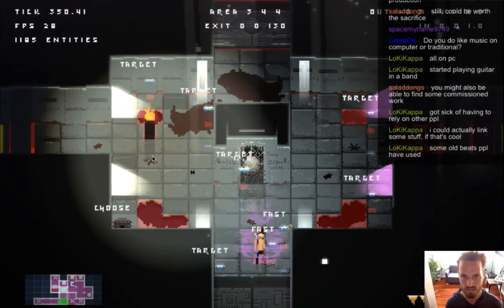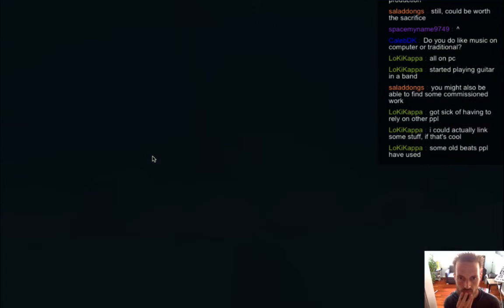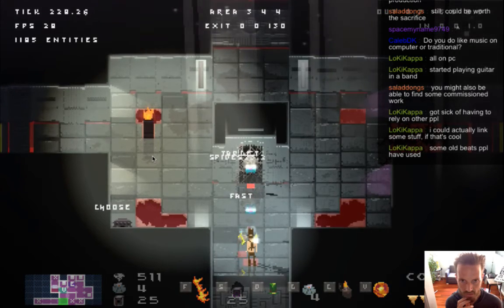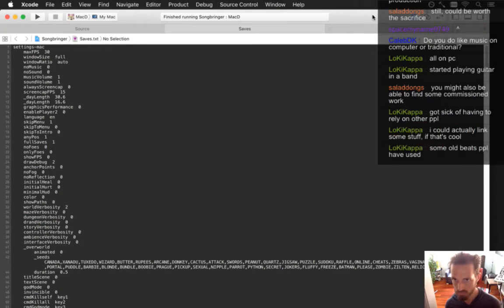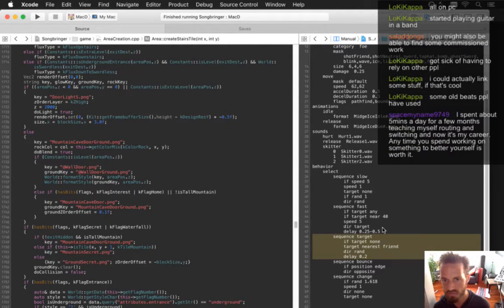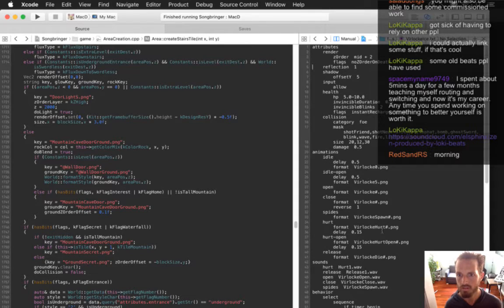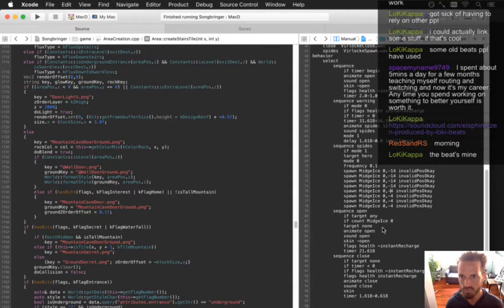Target. Okay, wait, they are targeting. See what happens when they get spawned. Okay, that's that guy. Warning. Target. Target fast. Target, target, target. So something's wrong with the target. Or, oh, maybe it targeted and then it didn't find anything else to do. Maybe they need to spawn a little bit more south. Like, what if they were all 14?